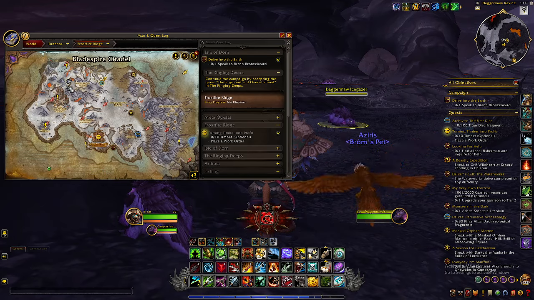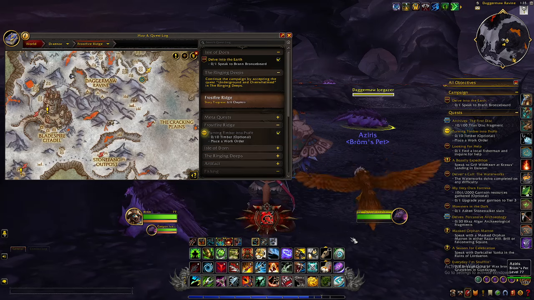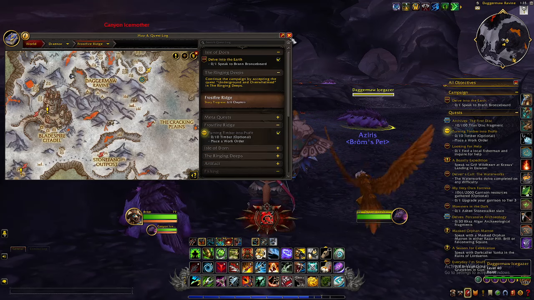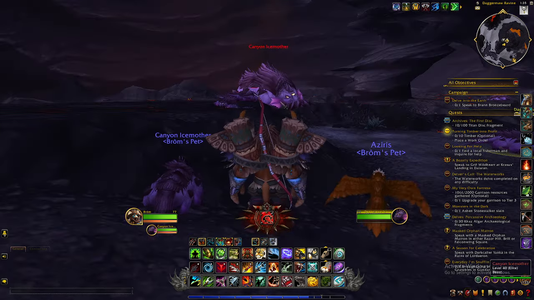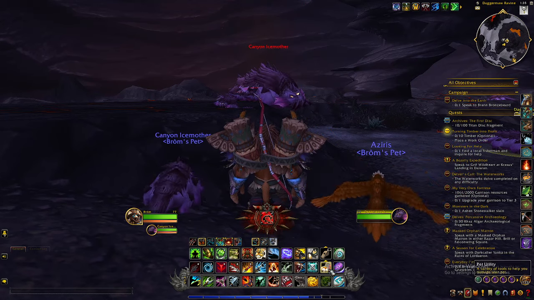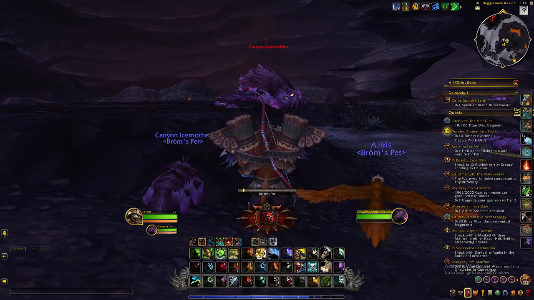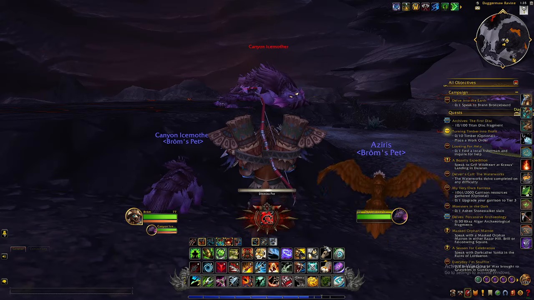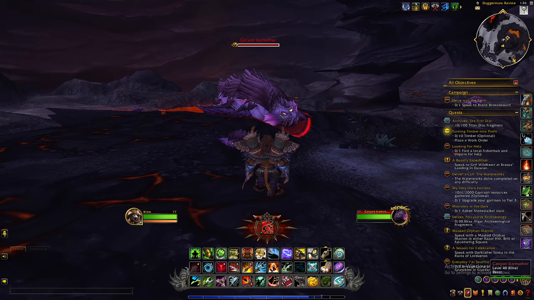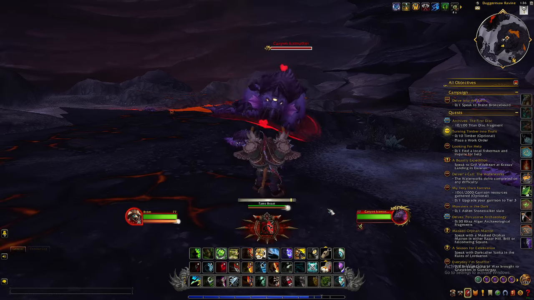Where am I on the map? So this is where I am. This is where she was. I'm going to take a screenshot. And, oh, she respawned already. I like having pairs. It's just really cool. All right. I'm going to tame it again. And then when it respawns, I'll kill that one.